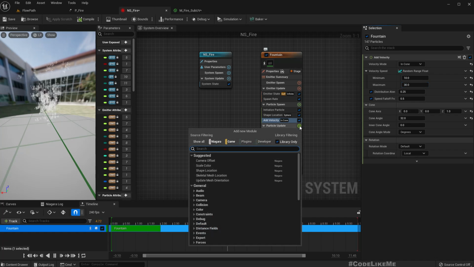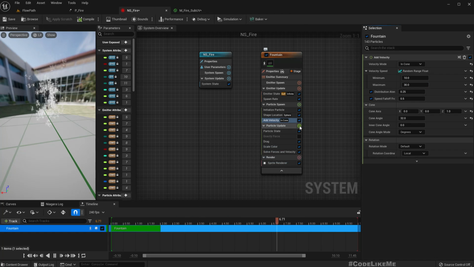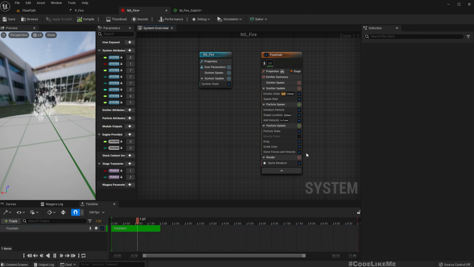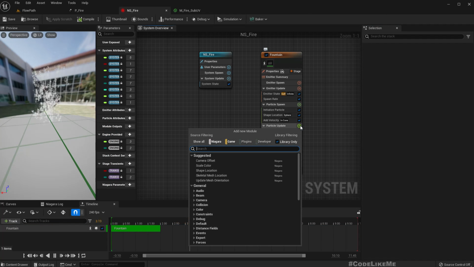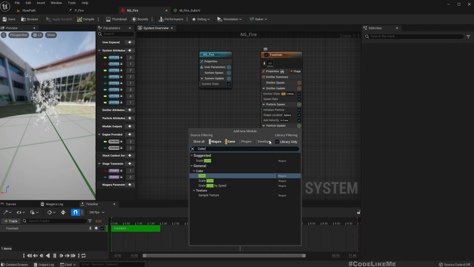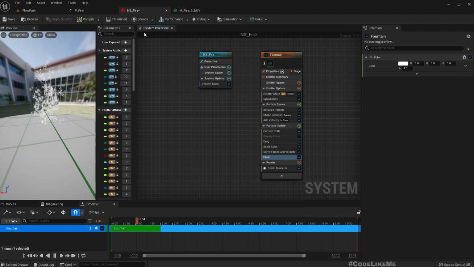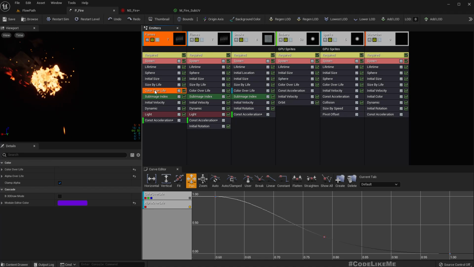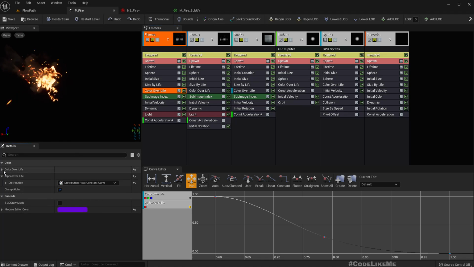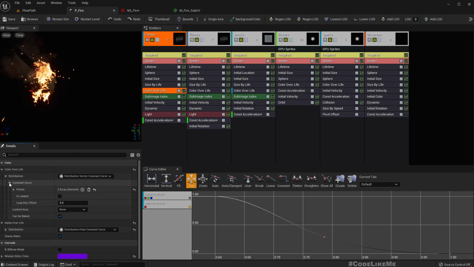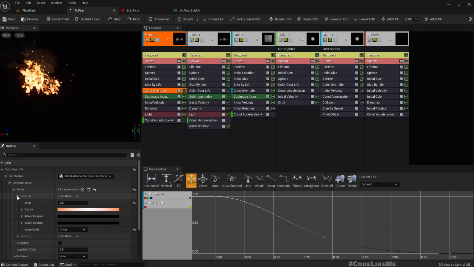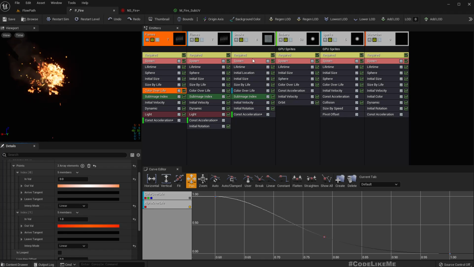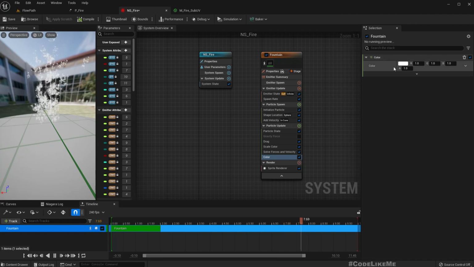And let's add color, not a scale color, sorry. The color node. So how is the color set here? Color by life. Okay, it has only 2 points. All right, let's do something like this.